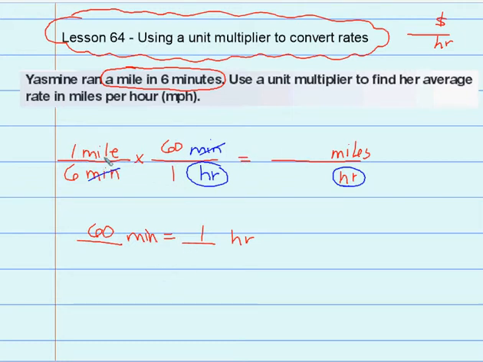So let's see. We also need to address the numbers in the problem. So I can write this as 1 times 60 is 60 miles, and 6 times 1 hour is 6 hours. But I need to simplify. Okay, they wanted the per hour rate, not per 6 hours. So I need to divide this both by 6, and I end up with the answer of 10 miles per hour.